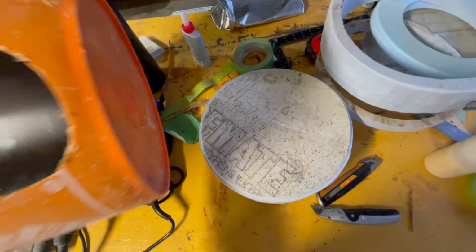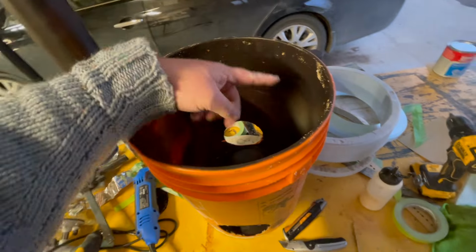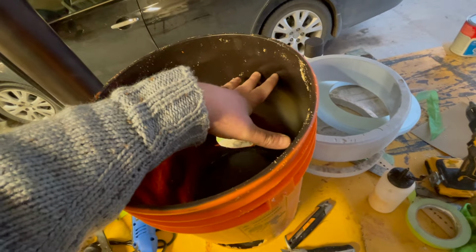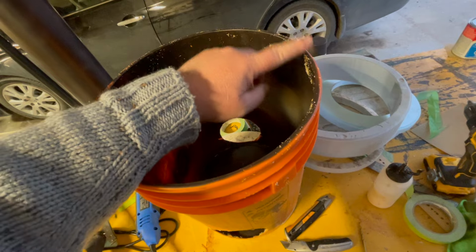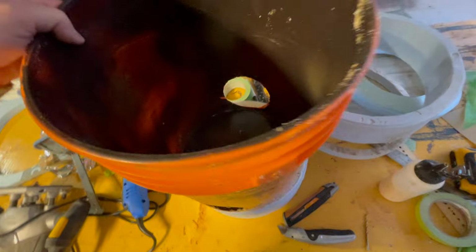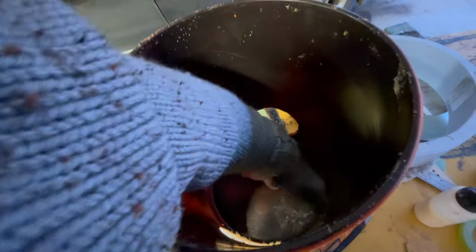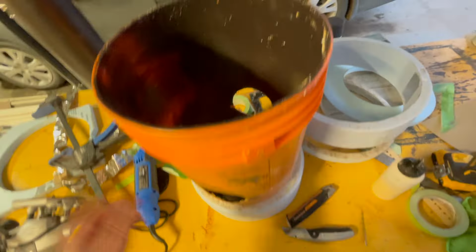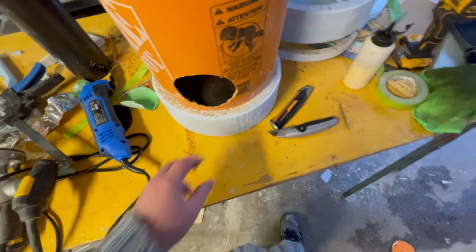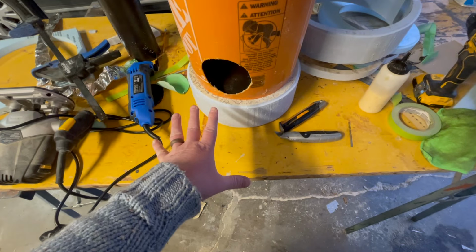Now, when you're putting this stuff together, like here, I'm going to be putting screws through here to hold that top ring on to give me a fixed position. If not, this whole thing can float. Everything else is going to be glued to it, so I need something to hold it on pretty strongly. And then this bottom ring, which is actually right there, I'm going to put a screw in from the top, probably 2 or 3, just to hold it down so that it doesn't go anywhere. Once I have the caulking on it, it'll do even better. But until that point, this is what I have to do.